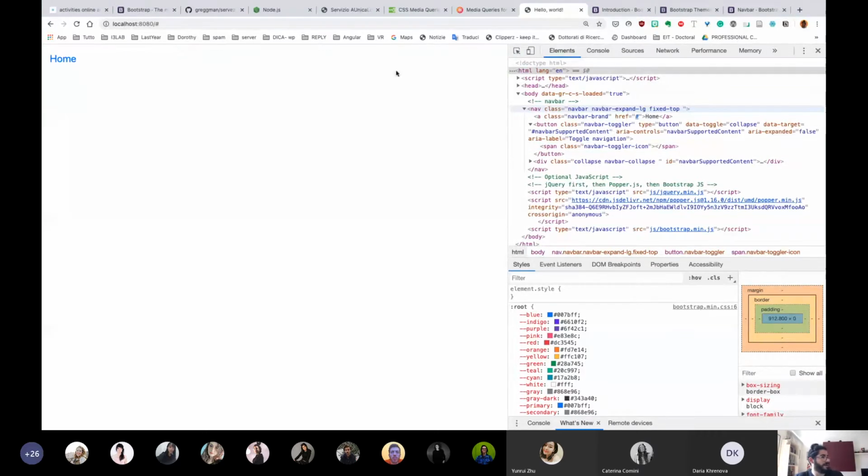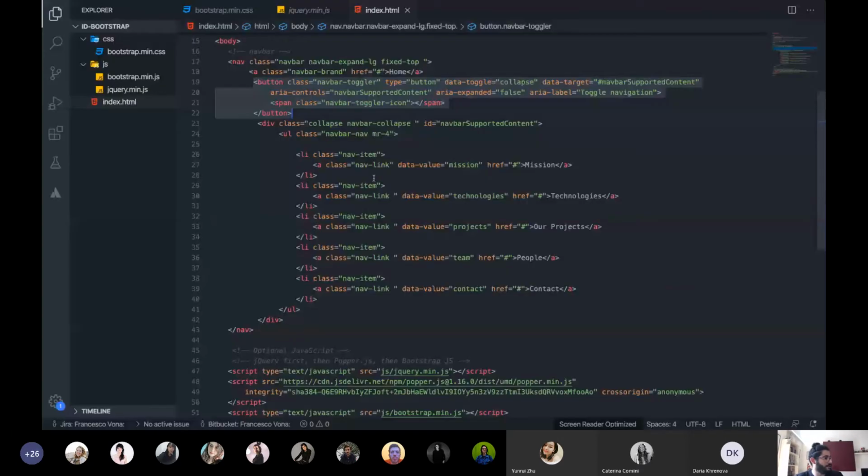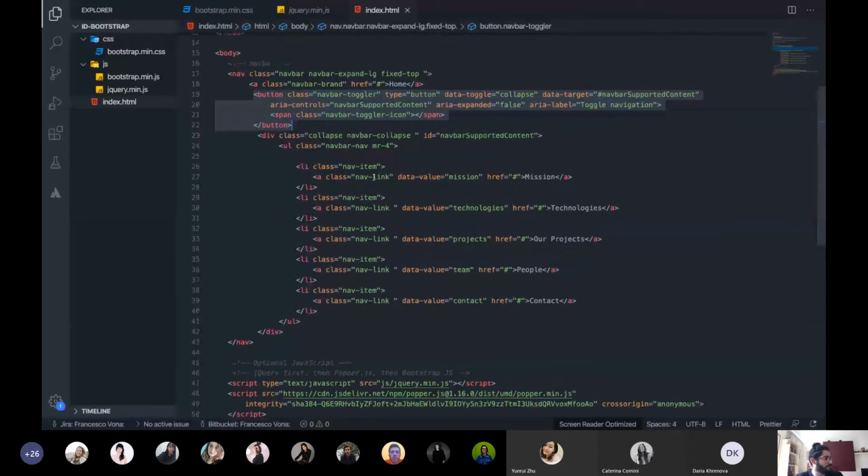So we have a navigation bar, but our navigation bar is pretty ugly and pretty colorless. I don't know if it's an English word, but now let's add some style to our web page. To add style, we don't use the Bootstrap CSS, of course.